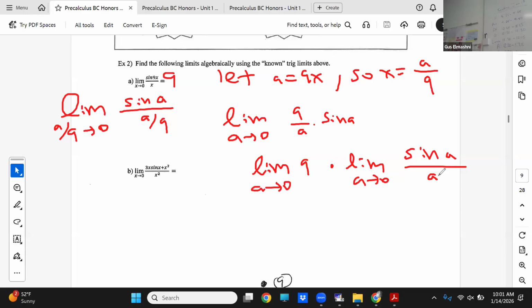And I could break it off like this. Should be pretty comfortable with your fractions. You have 9 over 8, say sine over 8. It's like 3/4 times 5 is 3 times 5/4, so same thing, right? And if that's a constant, of course, what's that limit going to be? Just 9. And we already know what this is. That's a known entity. What's that going to be? 1. There we go. 9 times 1 is 9.